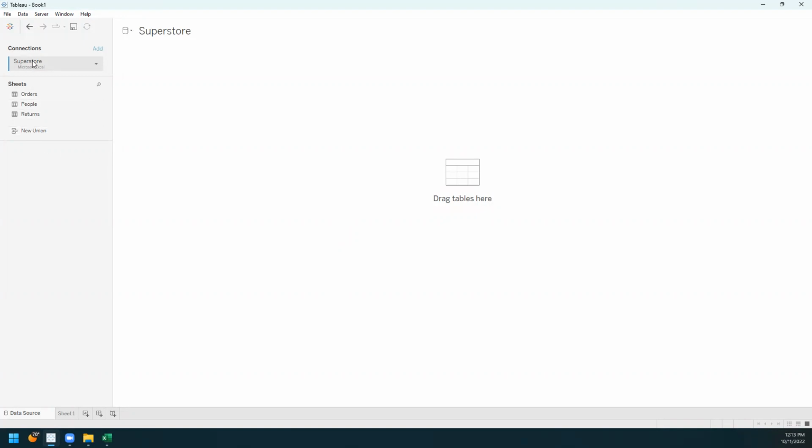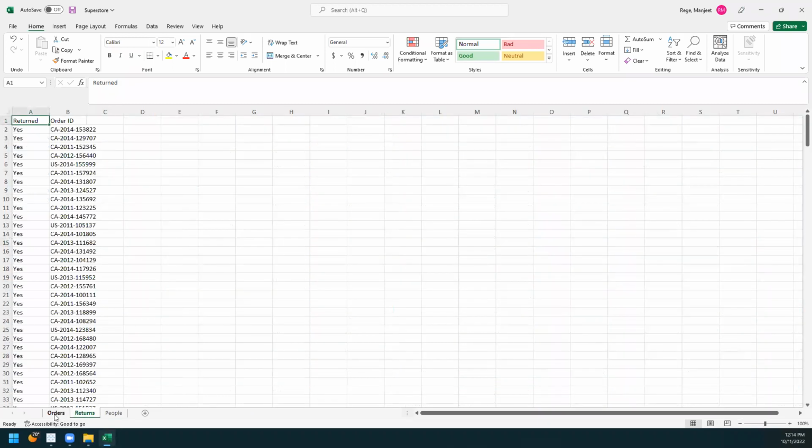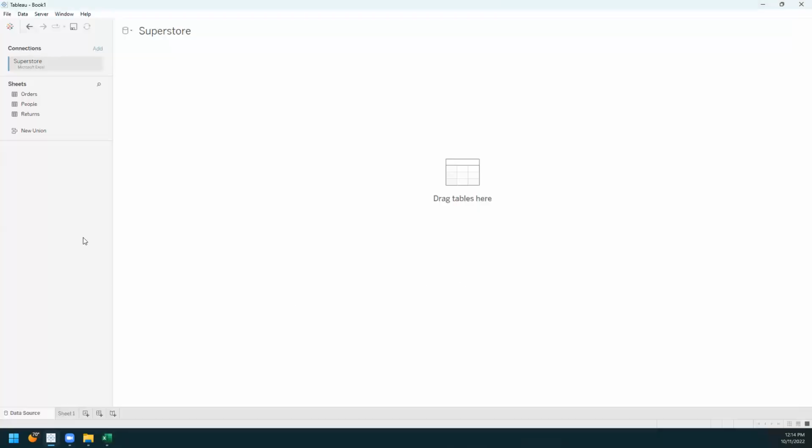Now, on the left over here, you see that I have made a connection to that particular data set. And when I showed you this Excel file, at the bottom, you saw that there were 3 sheets. So the tool currently does not know which sheet you want to import, because you have 3 sheets over there. It just lists them on the left, but it does not know which data it has to import from these 3. So we know we want to use, let's say, orders. So I'm going to click on that and drag it and drop it over here.